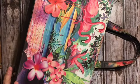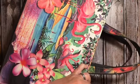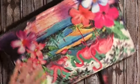Have you ever taken a bag and turned it into a journal? That's the first thing I'm curious about.